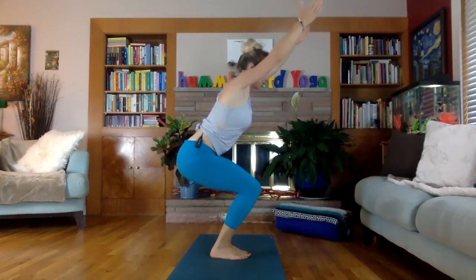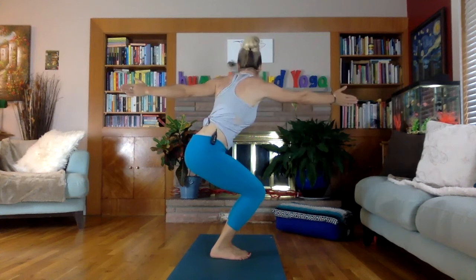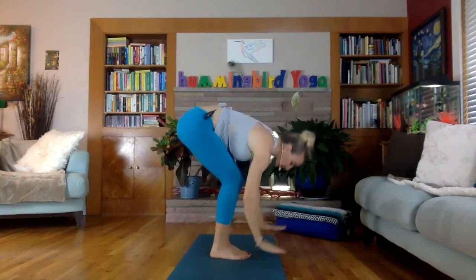Come back to chair pose, so walk your feet forward and lift your arms through. Sink in the hips, chair pose. Nice. Bring your hands together, palms to heart center. Good, and then we're gonna open up our arms to one side. Rotate around to opposite side. Bring your hands back to heart center and drop forward.